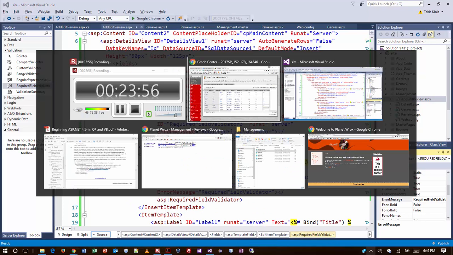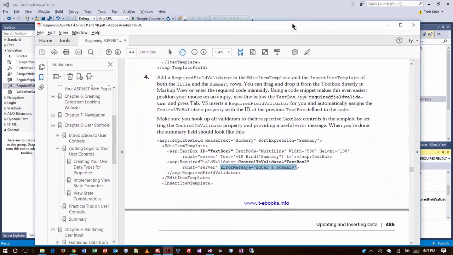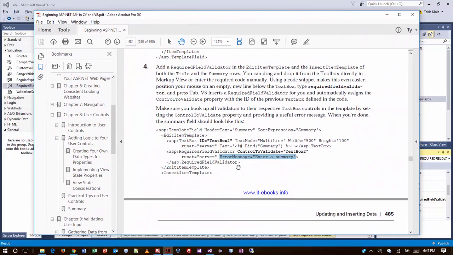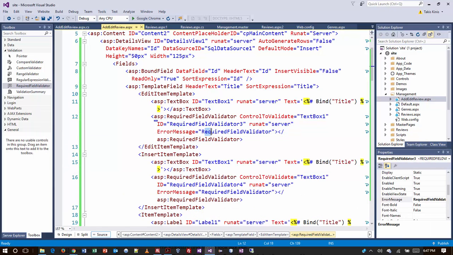All right, folks, I just hit record again, just in case you're curious. And one of the students here in class pointed out, and rightly so, that in step 4, they don't really highlight it and tell you to change it, but there's an error message that gets attached to all the validators. And if you don't change it, it ends up reading like this, which isn't very useful to your user.